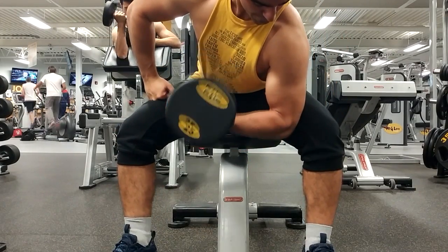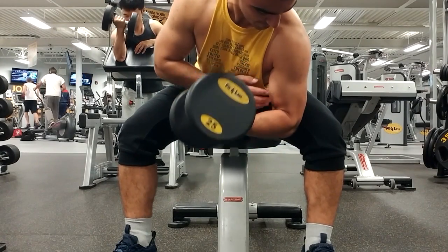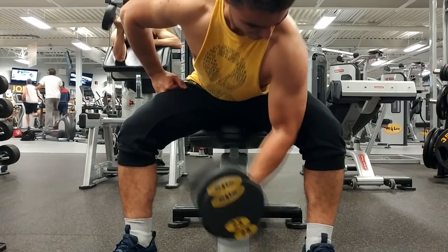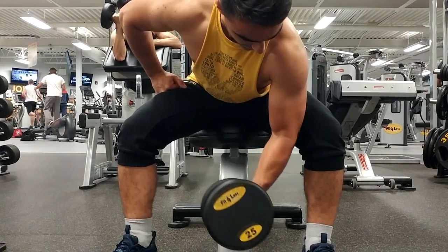And the bicep is a small muscle, right? What most people do, they pick up heavy weight, and then they're just going to have bad form. They can be jerking back and forth. But with this exercise, you really want to pick a decent weight that you can do 12 reps, and when you go up, you really want to get a good squeeze on the muscle, go slow down, and repeat.